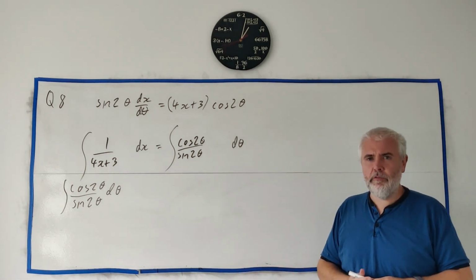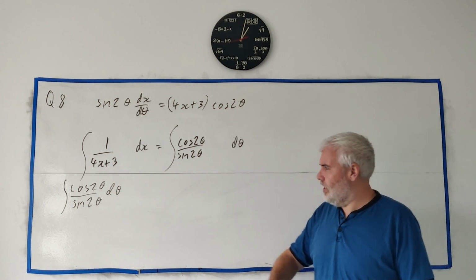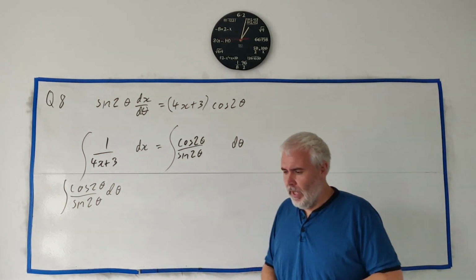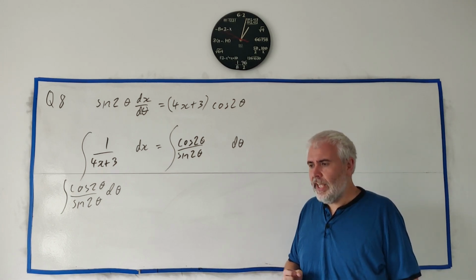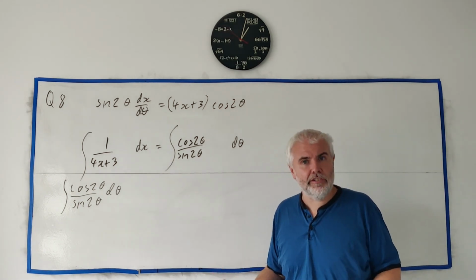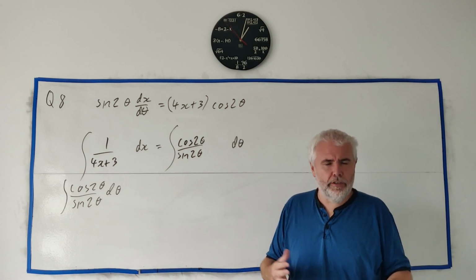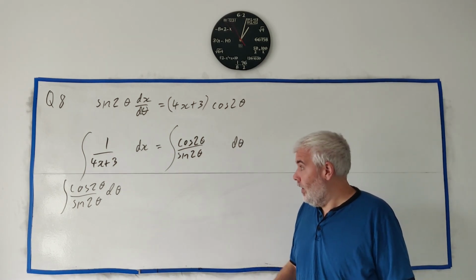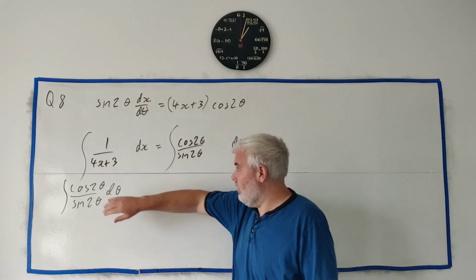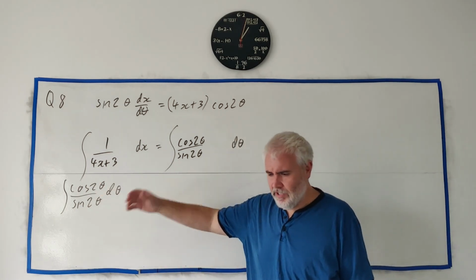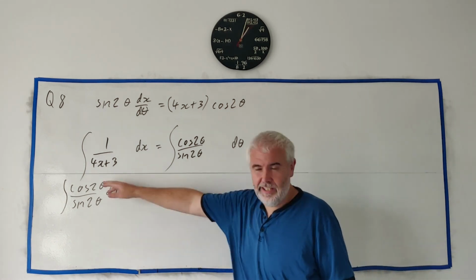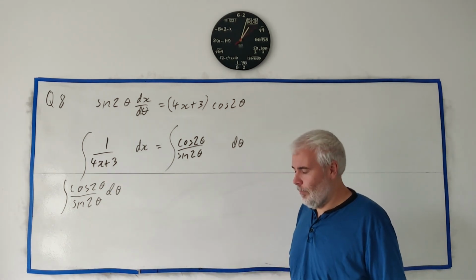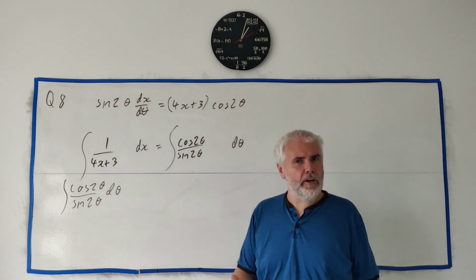What you want to look out for with substitutions, usually it's the bottom row we're going to substitute. So it's something that when we differentiate it, it will divide into the rest of the question and destroy it or make it simpler in some way. The good news is here, the derivative of cosine is sine and the derivative of sine is cosine, give or take a plus or minus sign. So they both seem very promising.